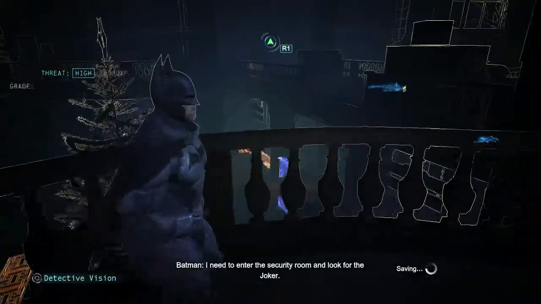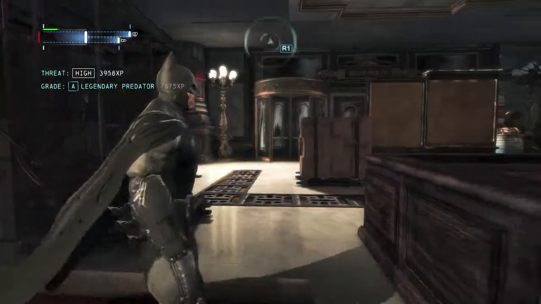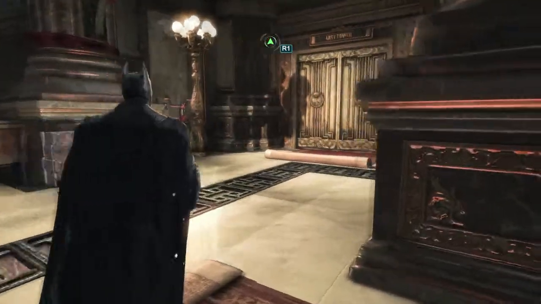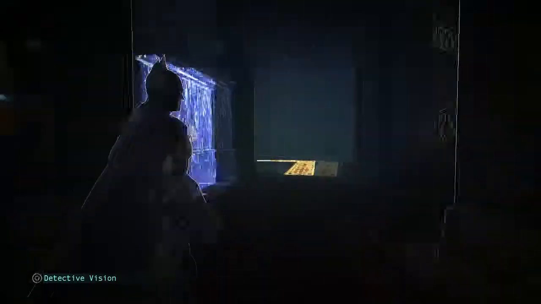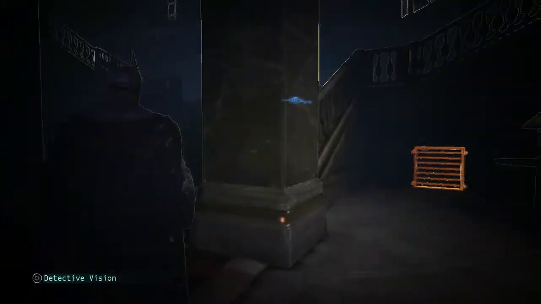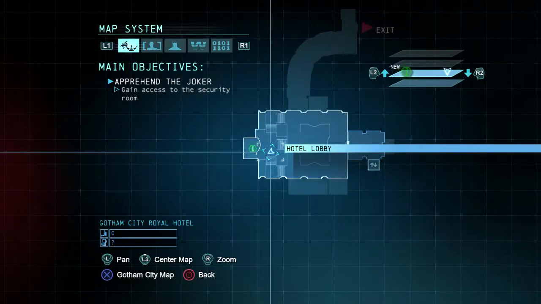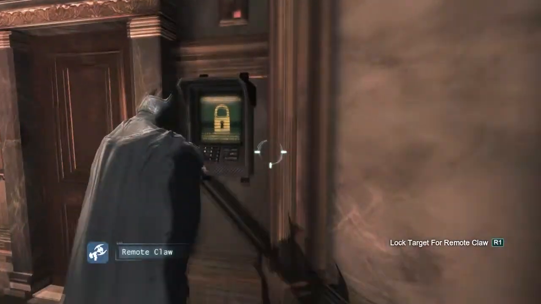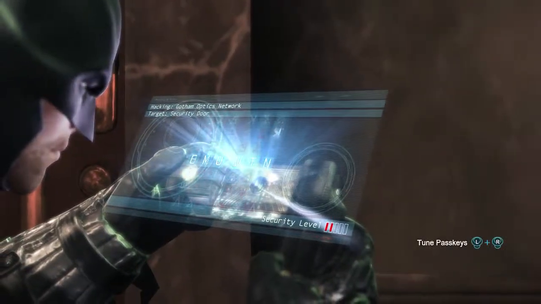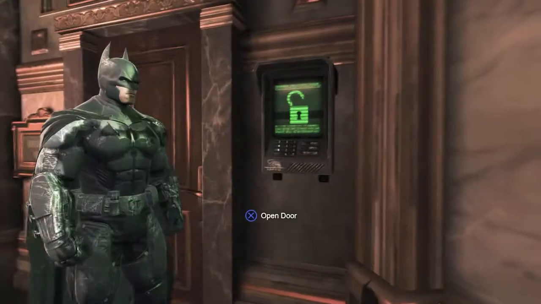Enter the security room and look for the Joker. Where is the security room? If I was a security room, where would I be? Oh, I do have a map. So straight ahead and to the right of wherever I'm facing. Did I say to the right? It was actually to the left, but whatever. I need to get inside the security room. Stop saying what you need to do. I already know what I need to do here.